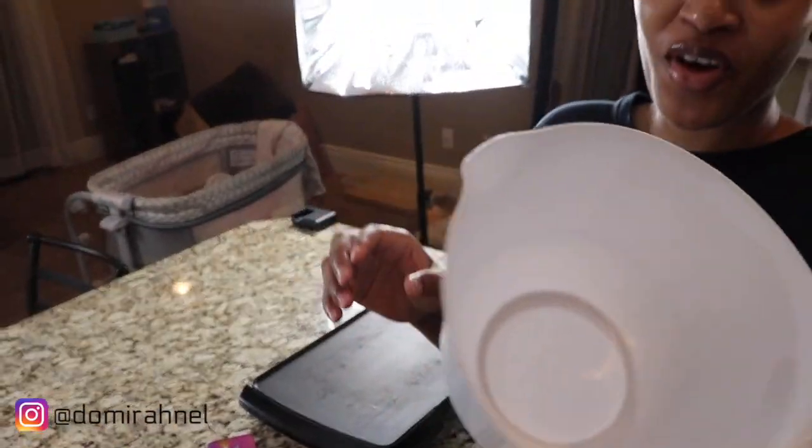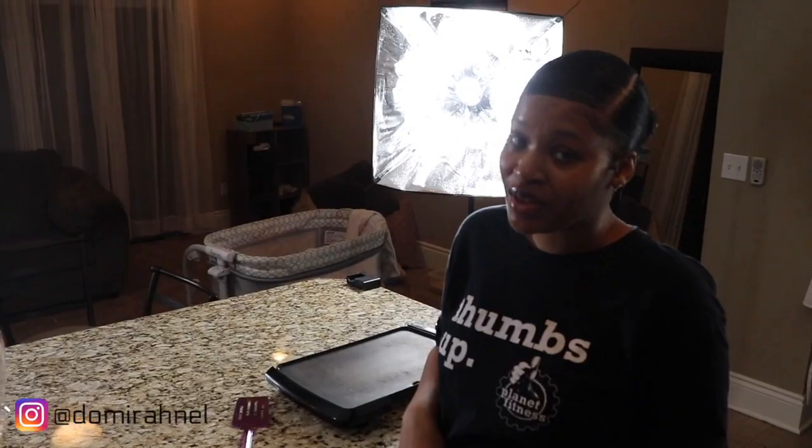So I have a bowl for my meat. Where's your bowl at? I'll tell you where my bowl at. This is. Oh, there it is. That big old bowl. There we go. My 2 pound right there, mama. Thank you kindly.